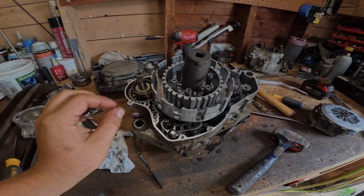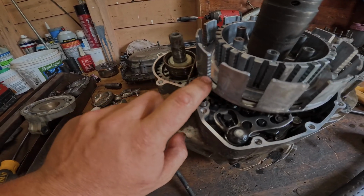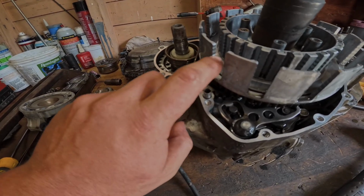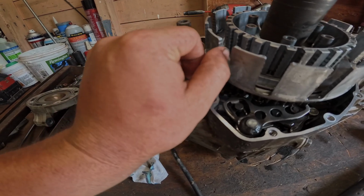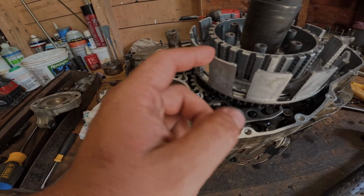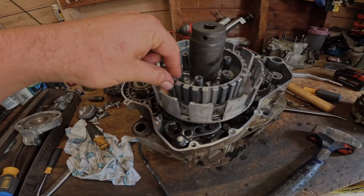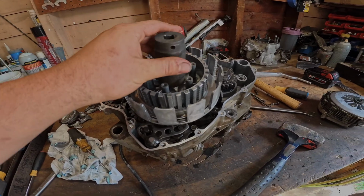Okay, so what we got here is some grooves on our clutch basket. So those are pretty bad. We're gonna decide price-wise. Maybe we'll file these down. Maybe we will just replace the basket itself. We'll dig into our inner part and see kind of how that looks.